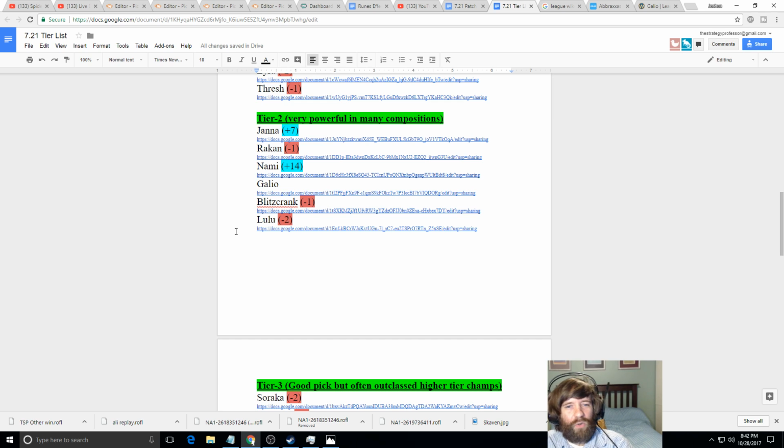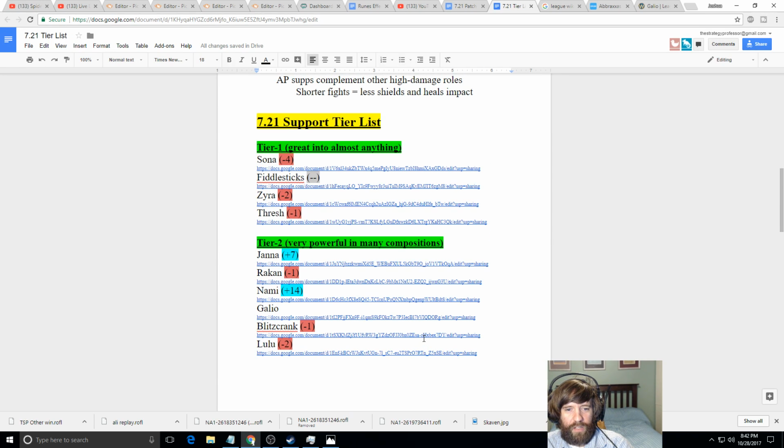He's okay against assassins. The problem is he doesn't have great peel. It's okay. But if you have like a Zed that goes on your AD carry, you're just not gonna be able to do anything about that most of the time. So he's all right. I'd rather have Thresh. I think Thresh is more versatile.